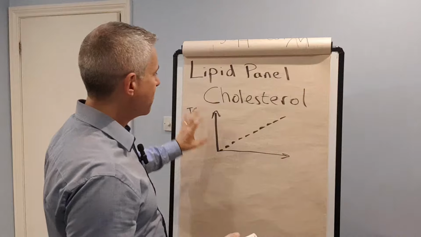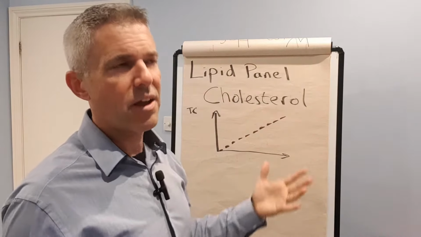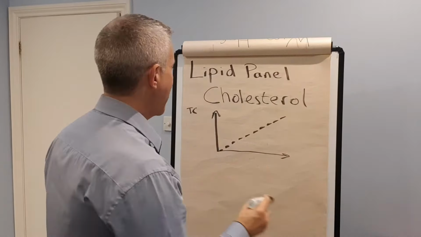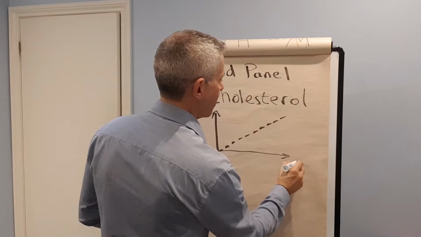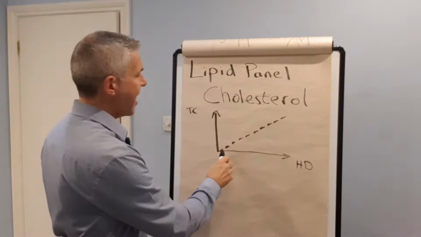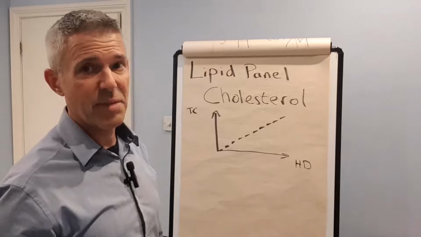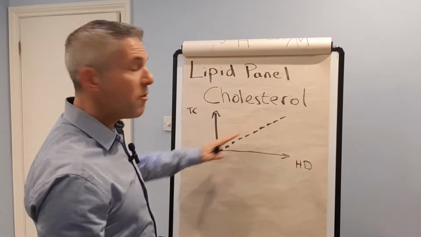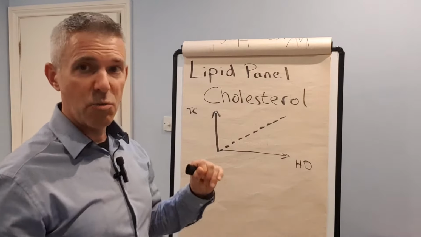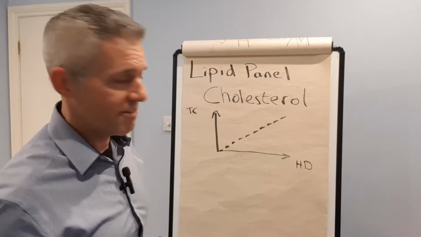But this is pretty much the only graph that the average doctor is taught about cholesterol. And this is HD, so this is heart disease, or I'm going to say just heart deaths, basically. And as your total cholesterol numbers go up, the number of people that die from heart disease goes up as well. And the lower your cholesterol gets, the less heart disease. In fact, if you had no cholesterol, you wouldn't die of heart disease. But you'd be dead because you'd be dying of all kinds of other things.